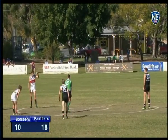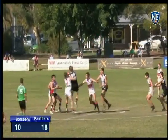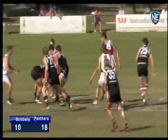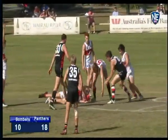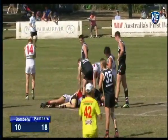We've got young Hunter in the ruck against Walbers. Up they go, give it to Walbers, down to Russ, Upton in there trying to get it out. Good pressure from Redlands. No clear winner in there, and I reckon we might see a rebounce here. Yes, we will. Right in the centre of Esplen Oval.